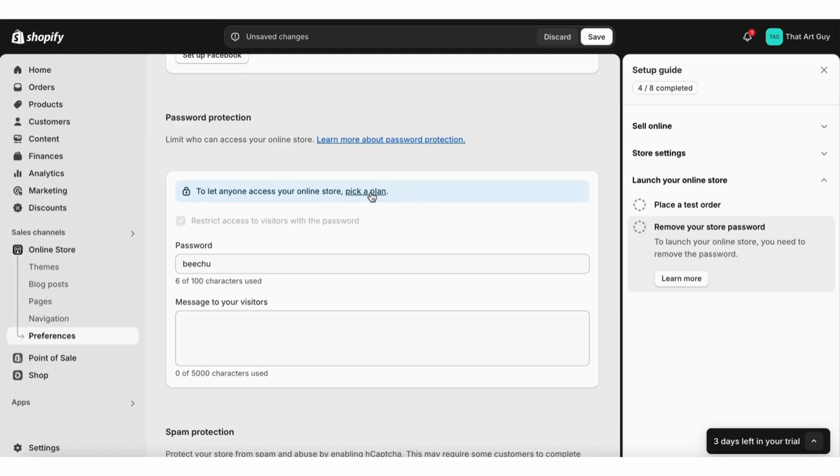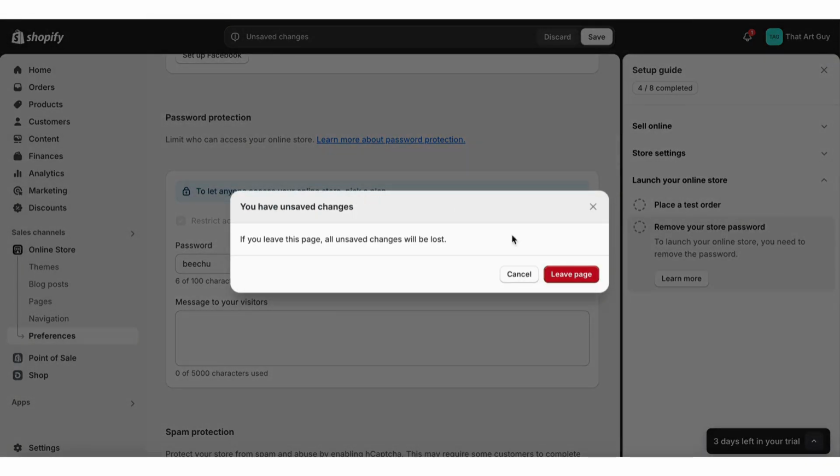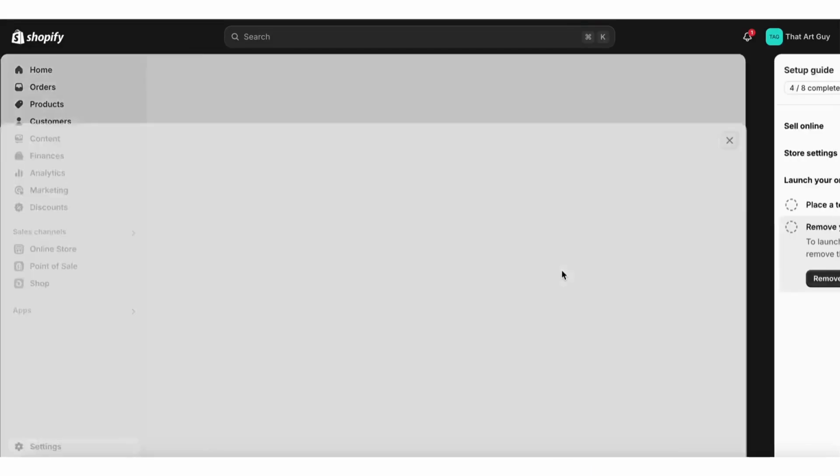After that, pick a Shopify plan to remove the password protection from your storefront and launch your store.